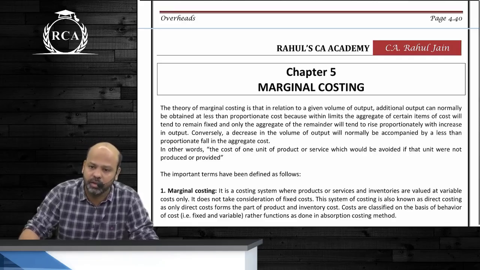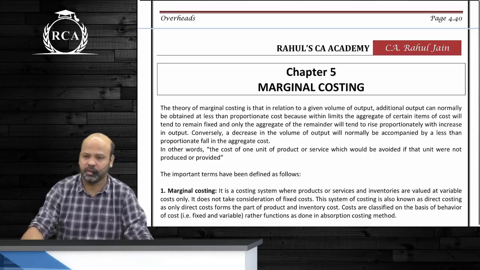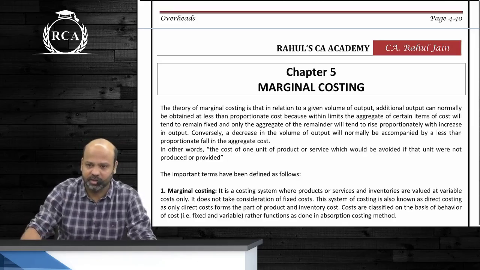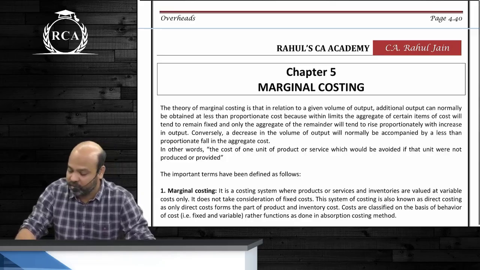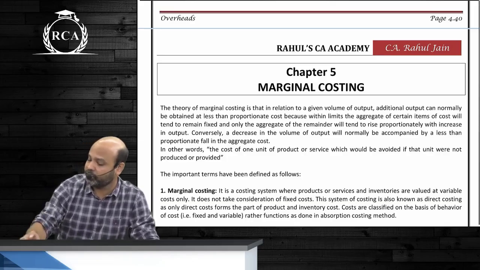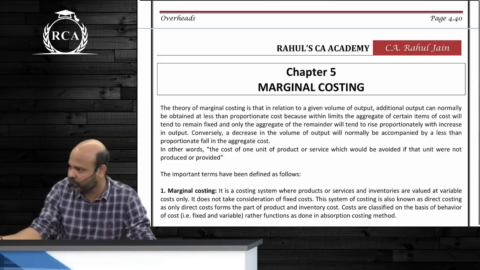Correct, beta Raghav? Say it loudly. So doesn't matter, guys. The ones around were getting a bit bored, I felt. We have to include all of those expenses in the valuation of inventory. So by default, beta, we include all manufacturing expenses in the valuation of inventory.